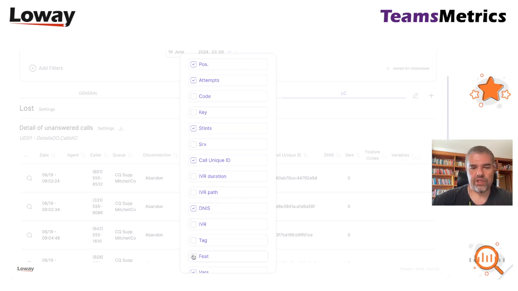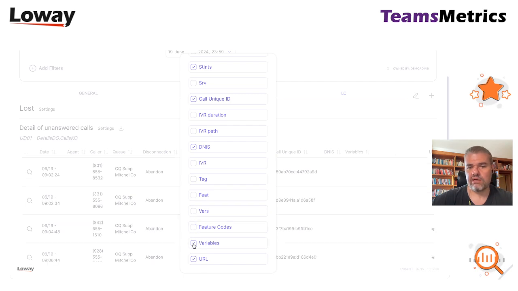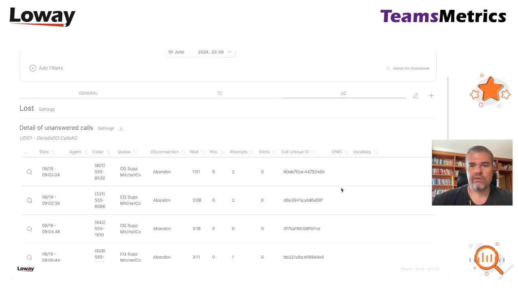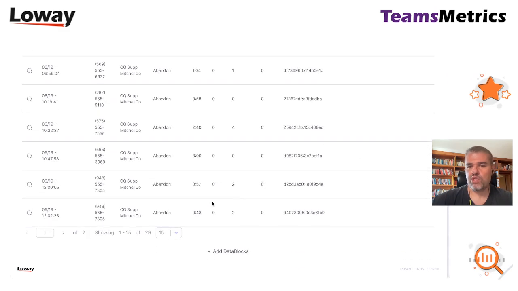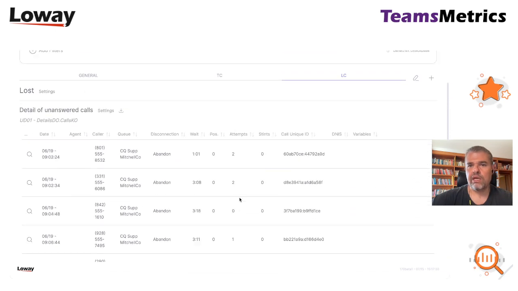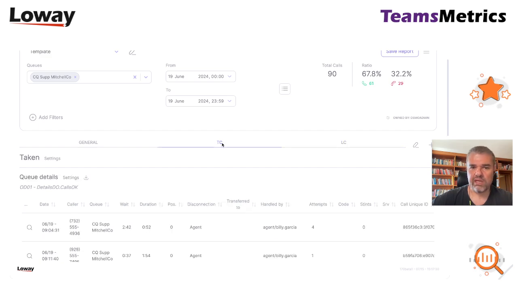Tag, feature code, and the number of variables and feature codes are not visible directly, all these things. So the good news is that the same information is always available, but it's easier to see, and you have less data on the screen, so it can be a bit less distracting. We do the same thing for taken calls.